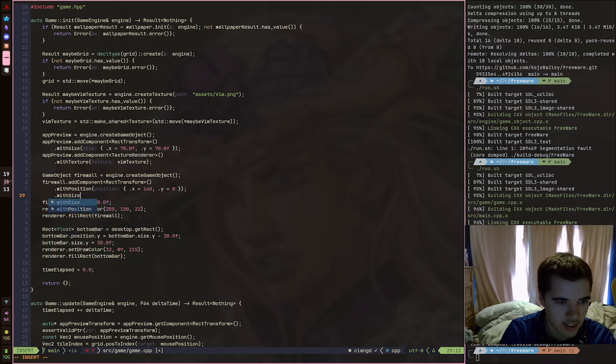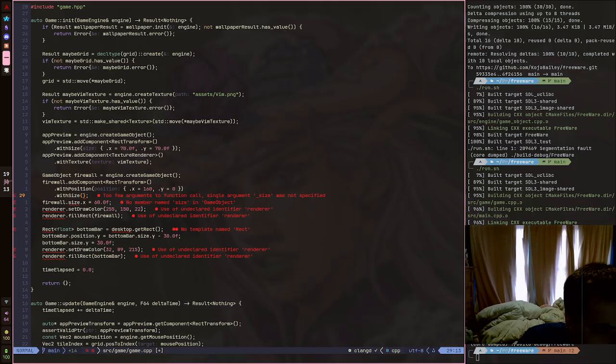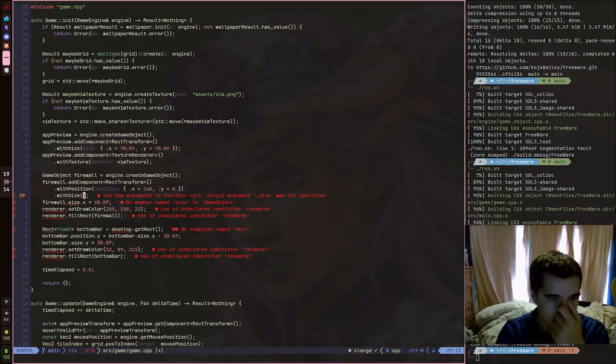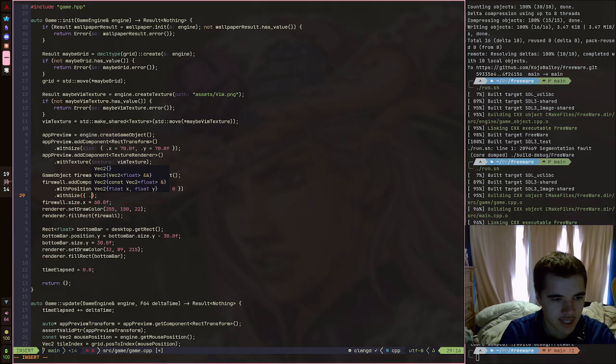With size. Oh, dot x. Okay. So again, dot x equals 60. And y will be the full screen size.